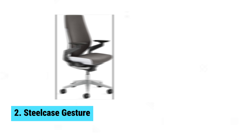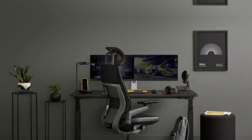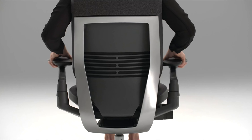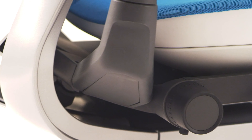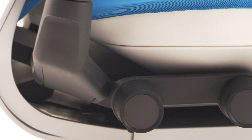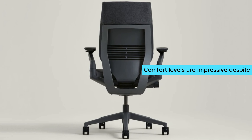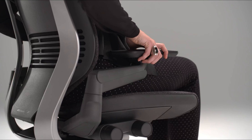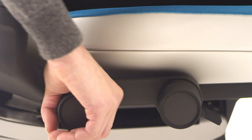Number 2: Steelcase Gesture. Finding the perfect office chair can be tricky — enter the Steelcase Gesture, an ergonomic gem that's ideal for big and tall users. With a 400-pound weight capacity and an expansive cushioned seating area, this chair provides unparalleled support. Customization is where the Steelcase Gesture truly shines. You'll find yourself pulling, turning, and twisting every lever and dial to achieve the perfect setup. Armrest adjustments are a breeze, enhancing comfort during long workdays. Comfort levels are impressive despite the lumbar support being a letdown — during our extensive tests, we found the backrest curve almost imperceptible through the thick cushioning. However, the chair generally supports various body types extremely well.